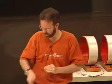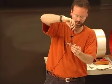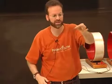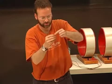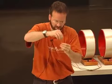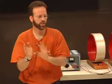It's just too strong. Let's go with this. There we go. Okay, they stick. Then I remove the magnet. And they're still magnetized because the net alignment is still there. But you can mess that alignment up by banging them, thermal motion, and now I bet they don't stick to each other. Nope. Without that external magnetic field to keep them aligned, they don't stay aligned.